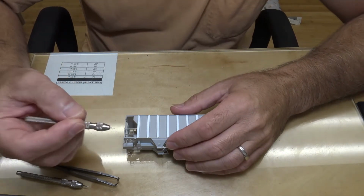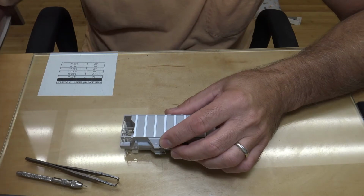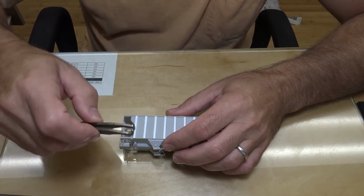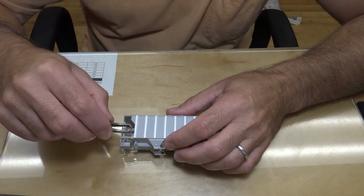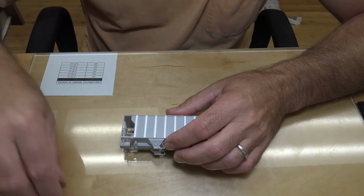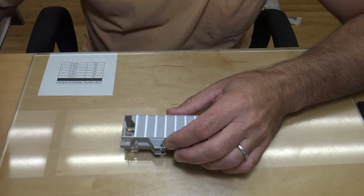So I'll use a drill bit. I'll drill through for the wire where I prick the little indentations. After that, I'll use some sprue cutters and I'll cut off the parts I want cut off. And when I'm done with that, I'll just use the knife and clean up the areas. So let me go ahead and do that.